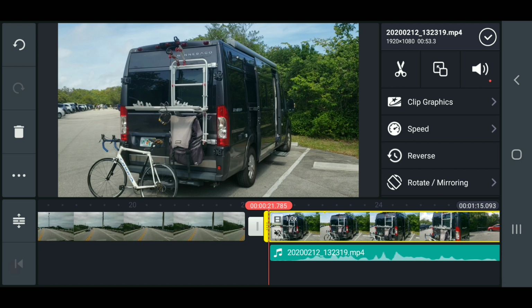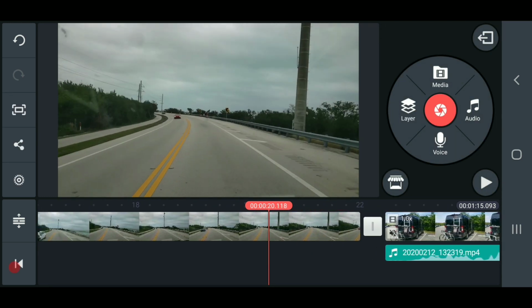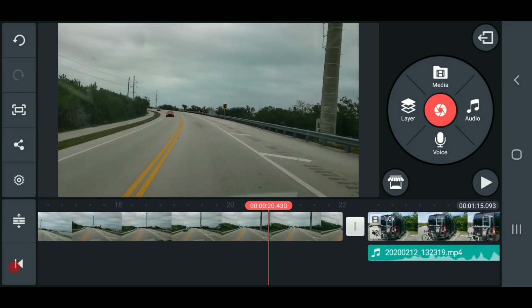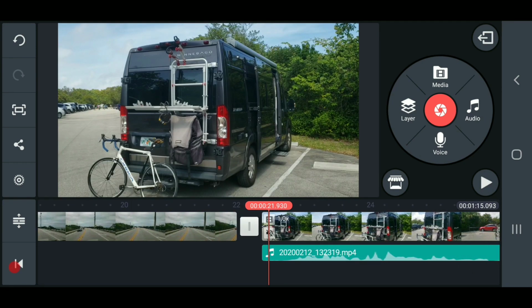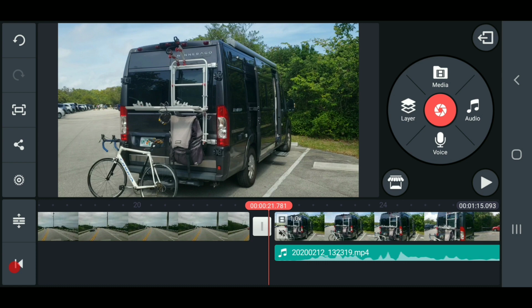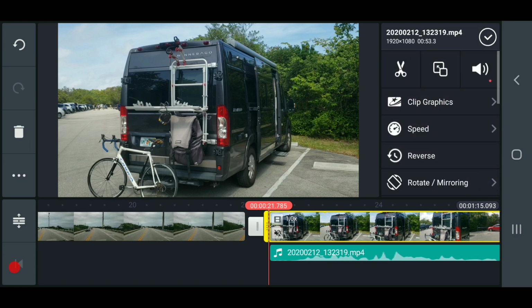Okay, what we're thinking about is this: I want 2 seconds of the audio to play during this driving track. I want my voice to start 2 seconds before the van video shows up. But remember, we've separated them and they're the same length right now. So basically, the van video needs to get 2 seconds shorter.